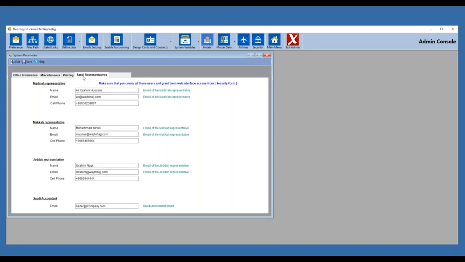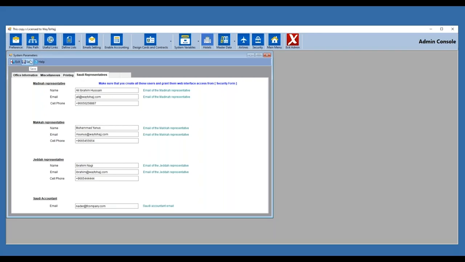This information will show on the client's vouchers, and you will also be able to send them reservations. So when you're creating a reservation, we will discuss this under Umrah, under Hajj, you will be able with one click to send the reservation to your representative, so they are aware which clients are coming and what they booked, what kind of hotels, transportation, and so on. And then again, you can save.